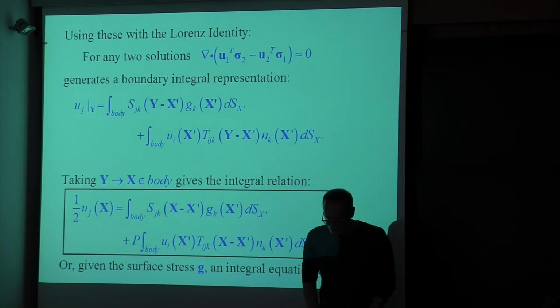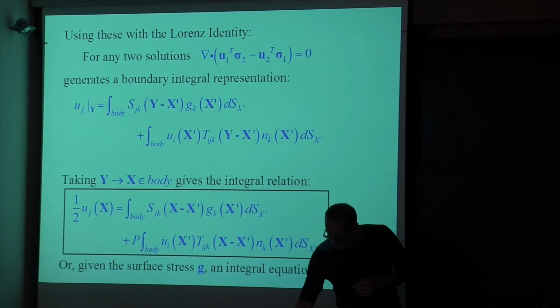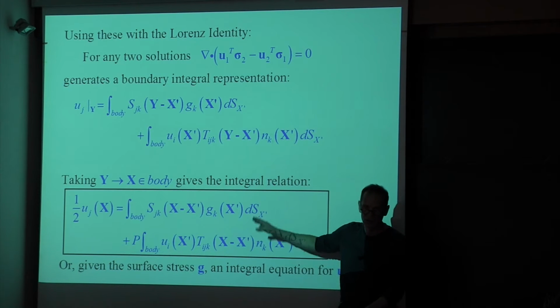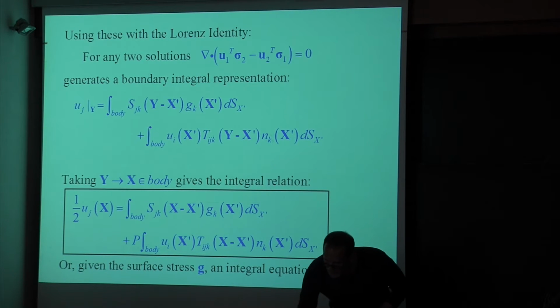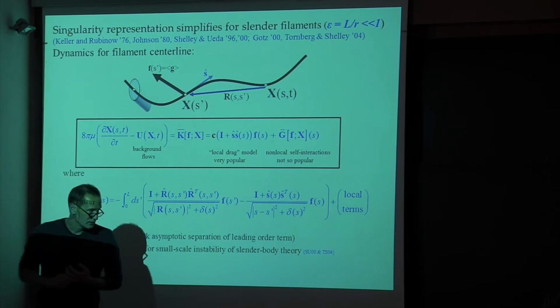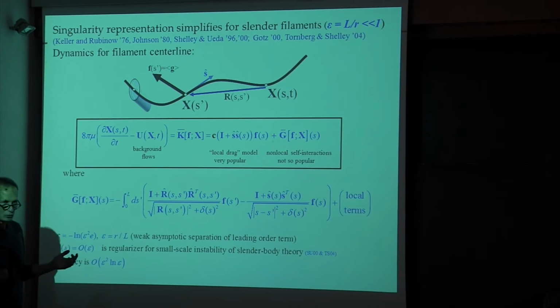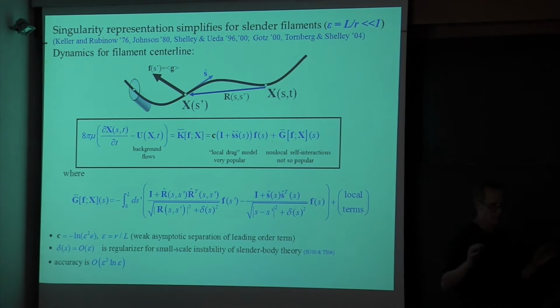Now, you'll hear about how all this is done, and more, I think. But what you can do is that when you have a long, skinny object, you can simplify this enormously. This is a very classical area in the Stokes equations. Lighthill worked on this problem, and many people have worked on this problem. This is called slender-body theory.